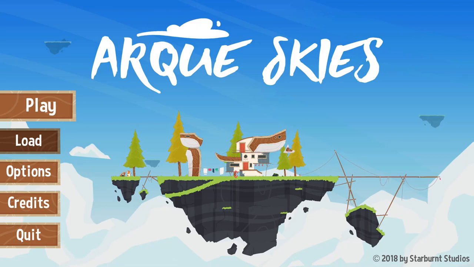And if you want to play it yourself, if you want to experience it too, and try some different weapons, because I didn't try all the weapons that are available. If you want to try the hull that can hold up to 4 weapons, then check out Arque Skies. It is available for Windows on itch.io right now. Just see the link in the description below. It's available for free. You don't have to pay anything. So check it out.